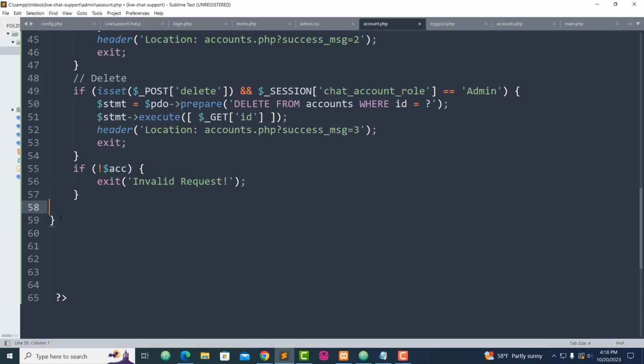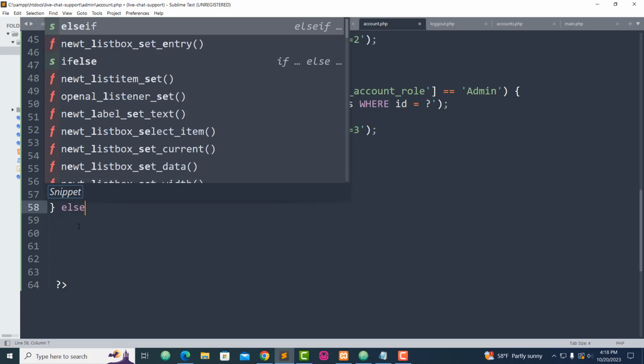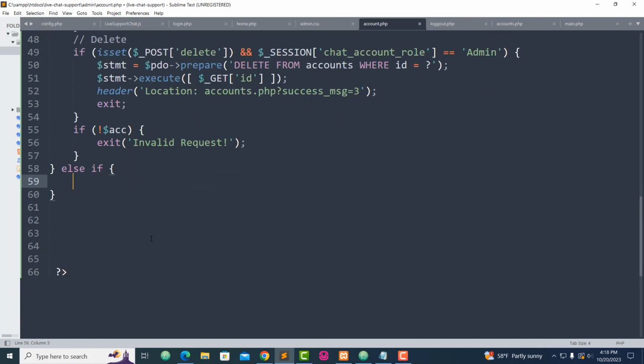All right. Let me bring this up because we have this. You create this block of code, and then we leave this as it is, and then we go here, and that's where I'm going to create the else if statement right here.